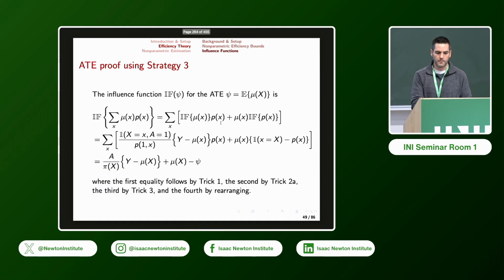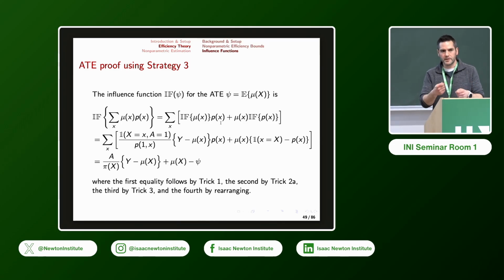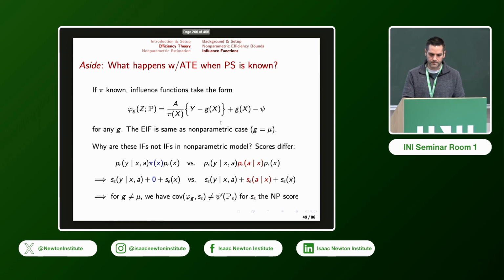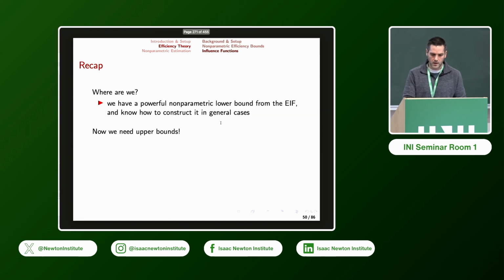Okay, so I think this is maybe one of the more useful things if you haven't seen it or you want to practice some of these. When you first start seeing some of these methods, or at least for me, some of the influence functions seem really mysterious and it's not clear where they come from, but once you do this a few times, it starts to feel natural and useful.